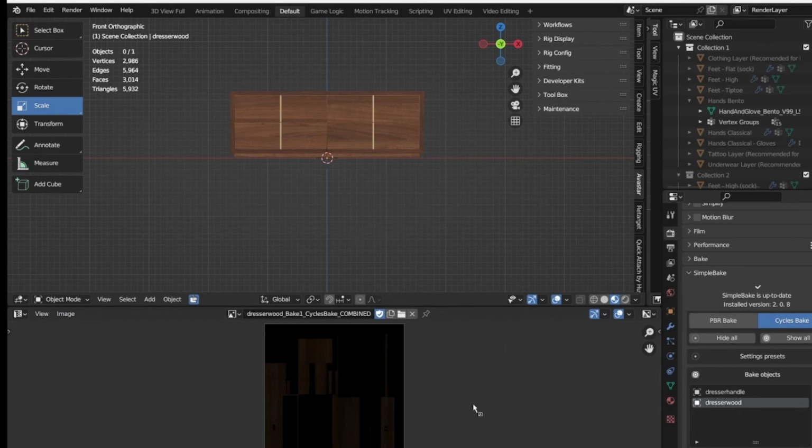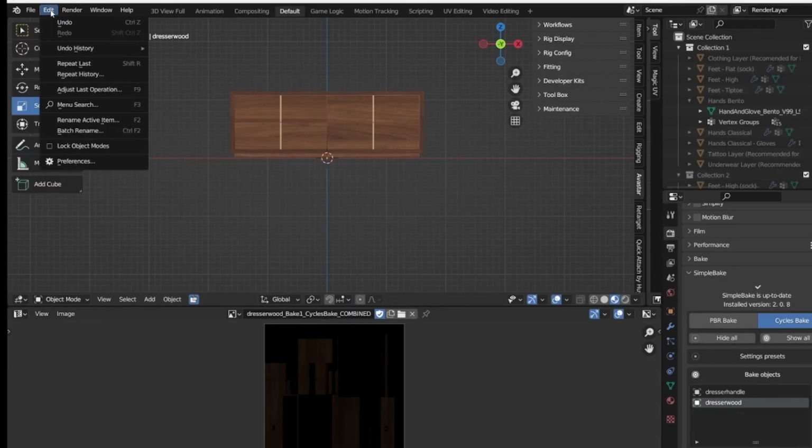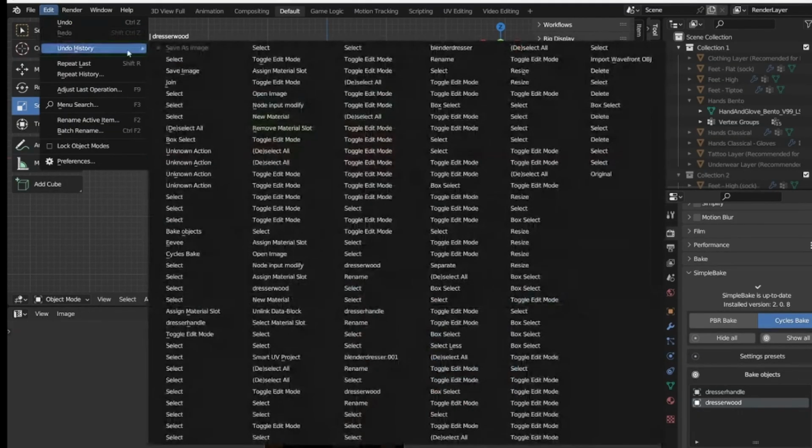I'm going to just look at my Blender screen real quick and see if I can figure it out. So go into your edit up here on your toolbar and look at not just your undo, but your undo history here. So you can see everything that we did.